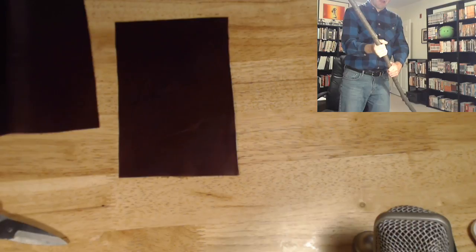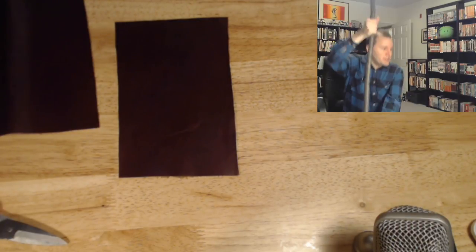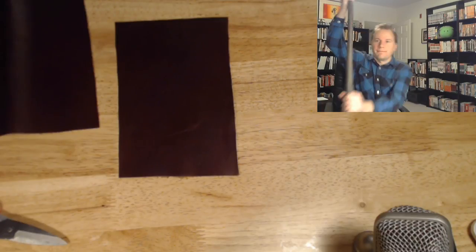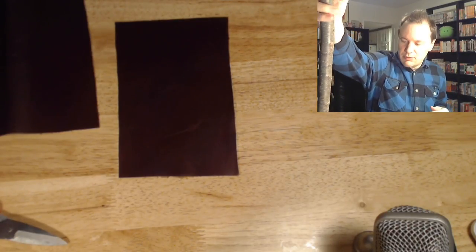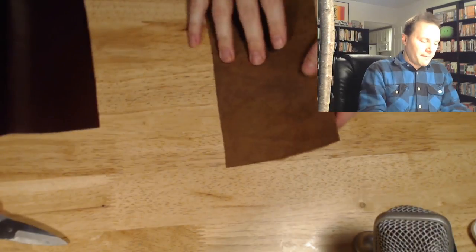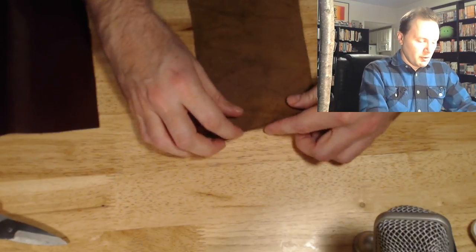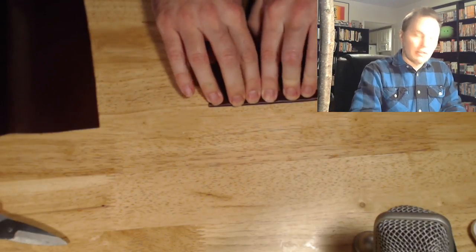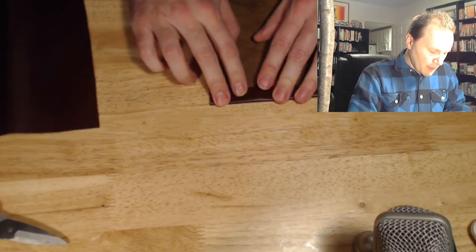Okay, so I'm going to wrap it around there, but first I need to glue in my edges. So let me put this to one side. I'll keep that there, but I have my idea. Basically I'm going to wrap this around again like a cylinder, but I want to fold this under so we don't see the seam there, right? So I'm going to fold in about that much.